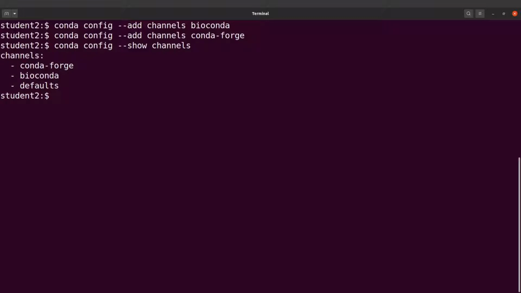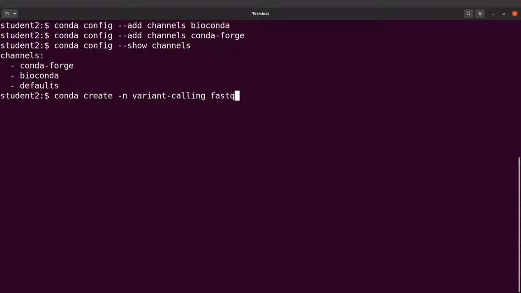So what we will do is to create an environment and install the tools that we will use in that environment. So we say conda create -n. Let's name the environment variant calling. And then we install the tools.